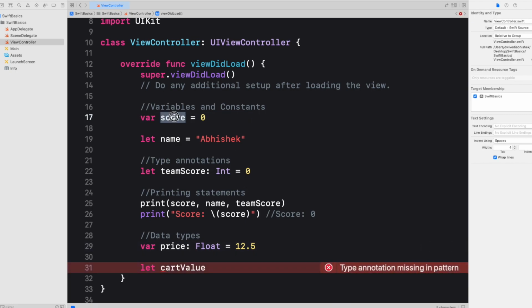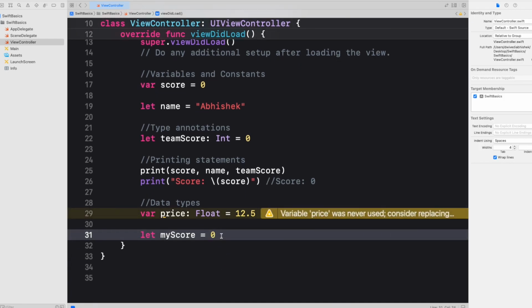Okay, let's talk a bit more on integers. So let score, my score equal to 0. Now I know that this is a match where an individual score may not be beyond 100. So let's say this is marks and the total number of marks is 100. So I know that at any given point of time marks cannot hold a value which is greater than 100. So in this case I don't really need that bigger storage space for marks.